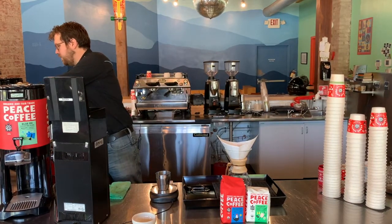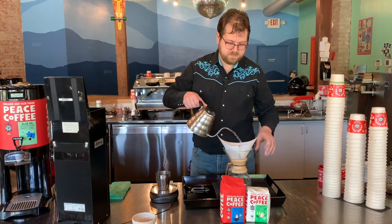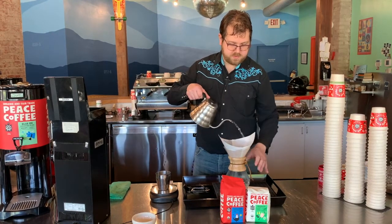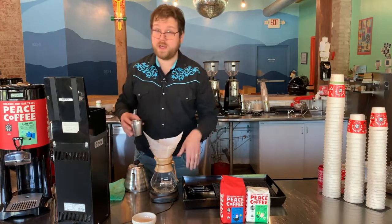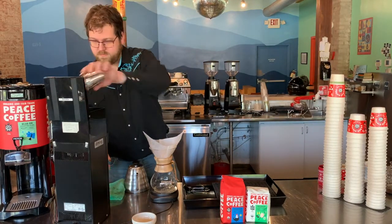I have my kettle, which I'm going to fill with 200-degree water. I'm just going to rinse this real fast, that whole filter. So I'm going to set that on my scale and go ahead and grind my coffee.